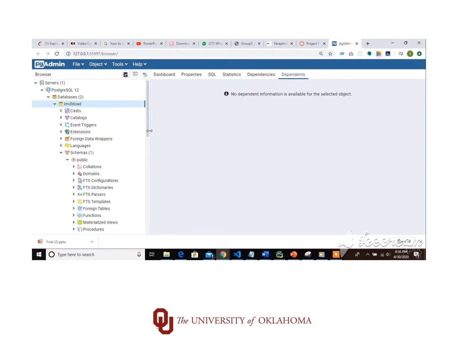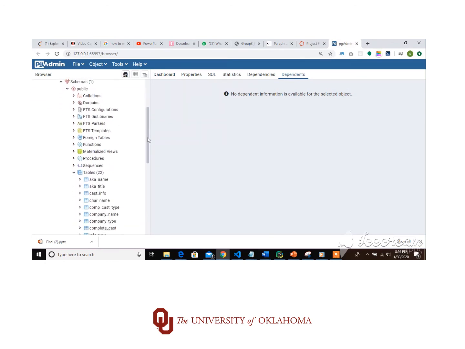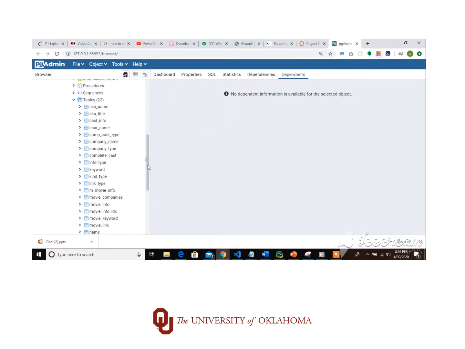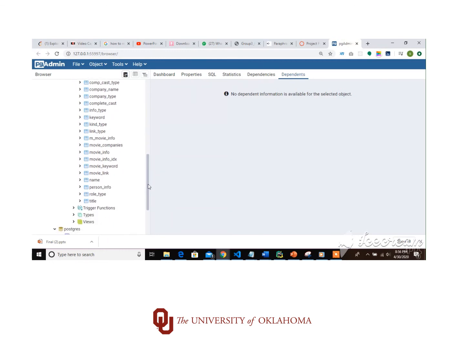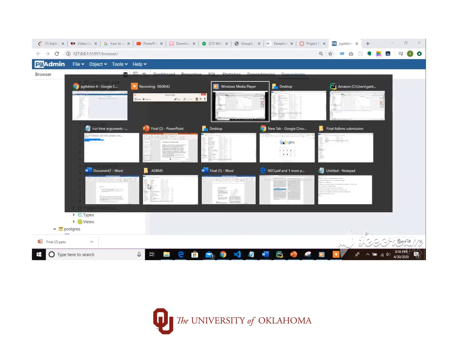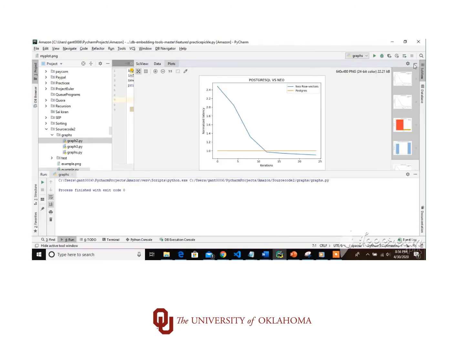We assessed our Neo model on the PostgreSQL framework. For that, firstly we created the IMDb load database in PostgreSQL. In total we created 22 tables in the IMDb load database and inserted data into the tables. The size of the database is around 6 GB. And now I will show the important part of our project.